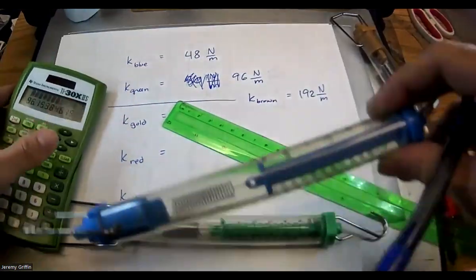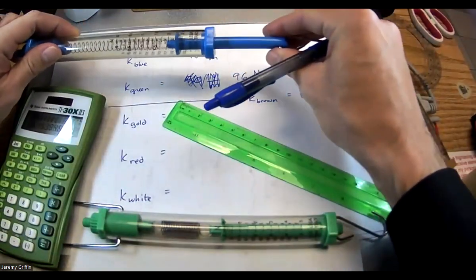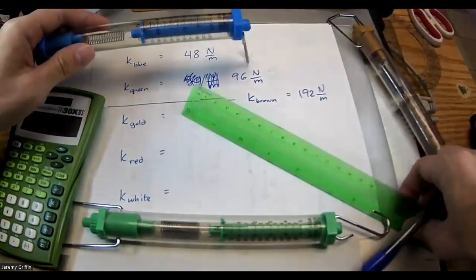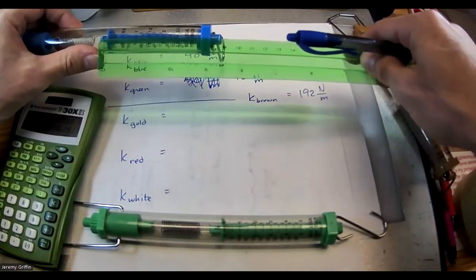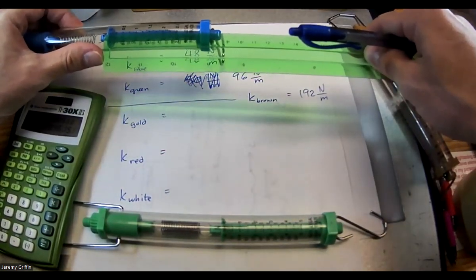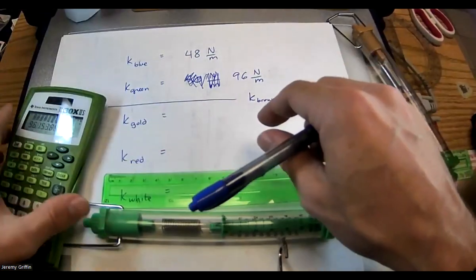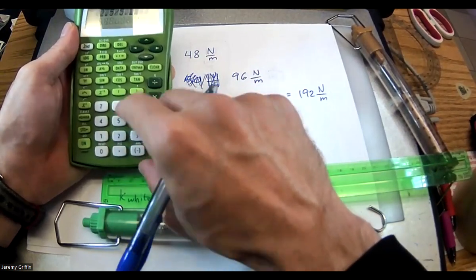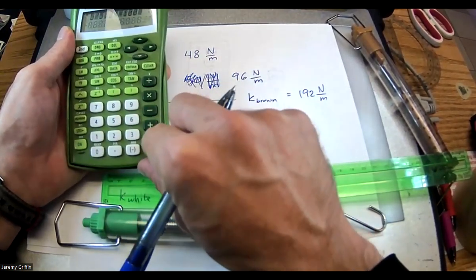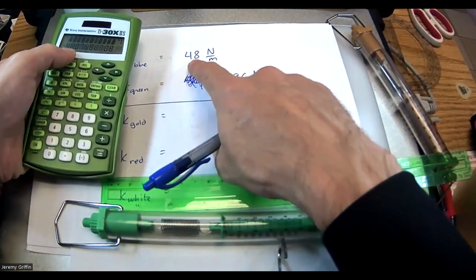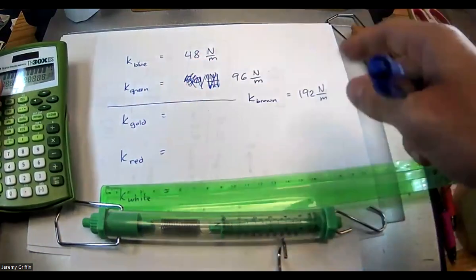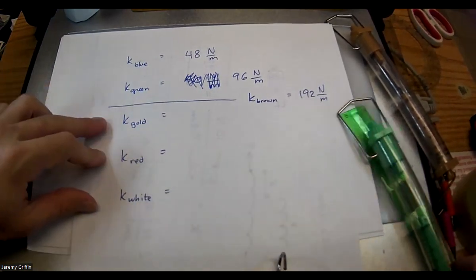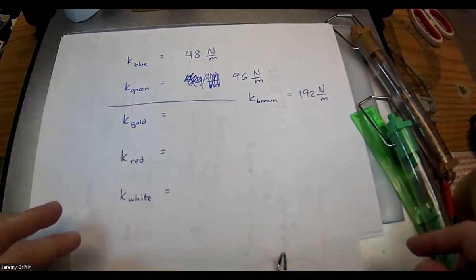Okay, and then the blue one goes up to 2.5 newtons. Right, so this is a real loose spring right there. Hardly any stiffness at all. Because 2.5 newtons will also take it to 5.2 centimeters. So 2.5 newtons on 5.2 centimeters, then multiply by 100 to convert to newtons per meter. What Cole got is 48 newtons per meter for the blue one. All right, so there you go. There's a few of them. And if you picked one of these guys, you get a number that was greater than 192 newtons per meter.